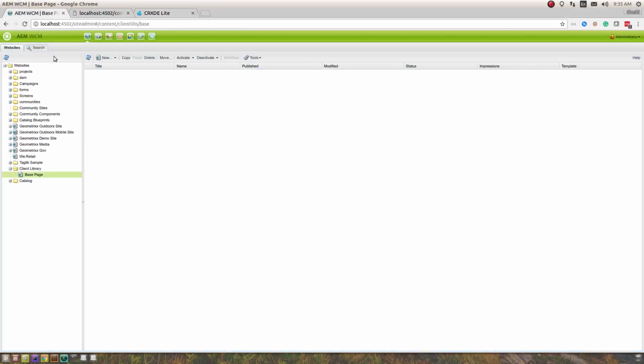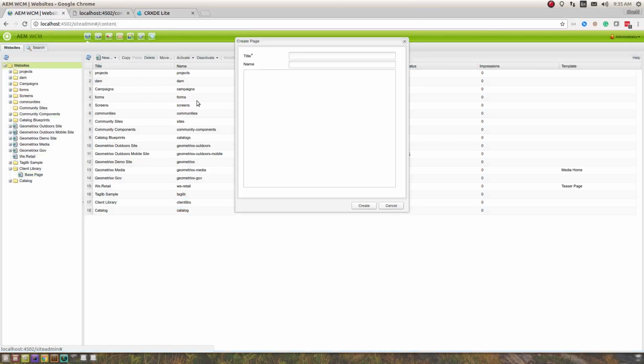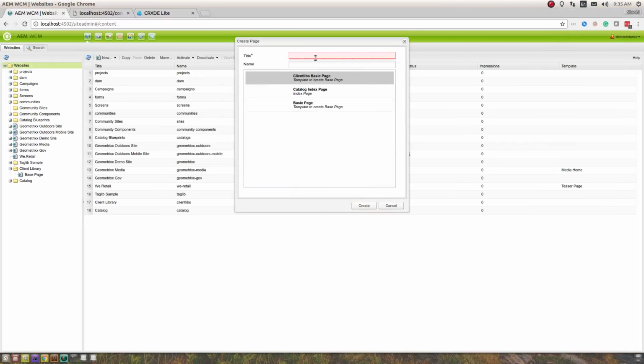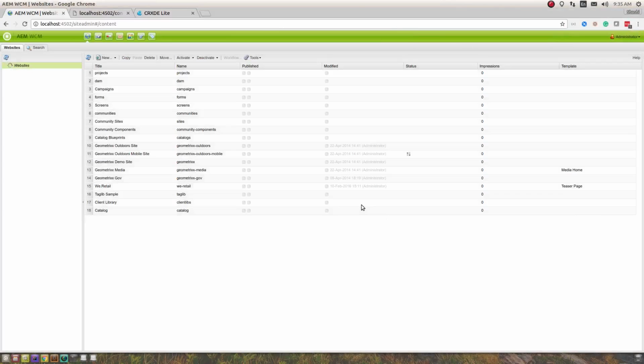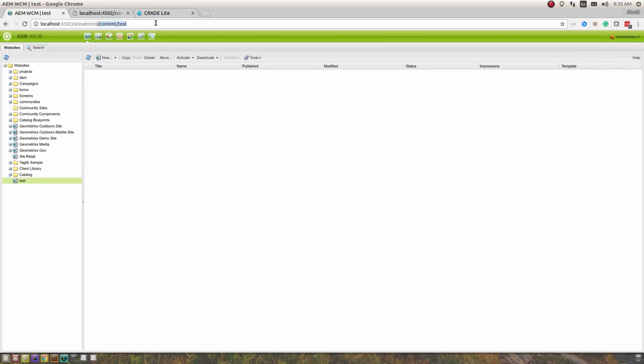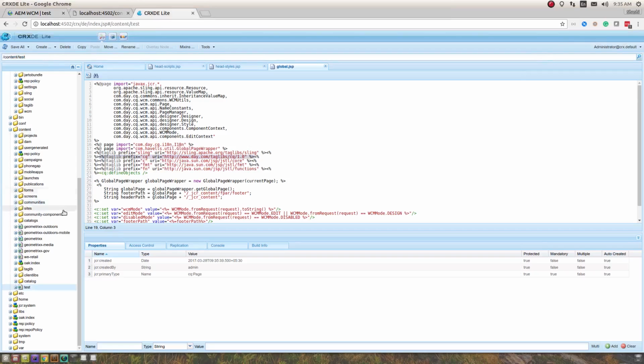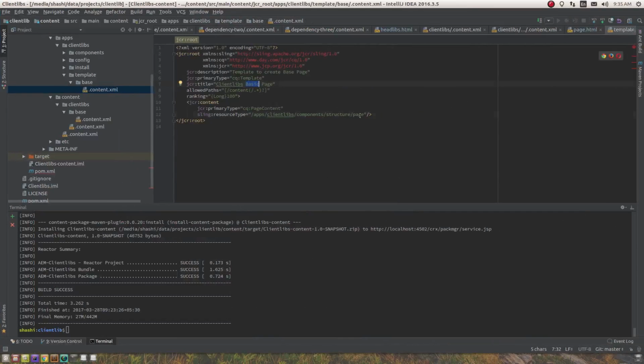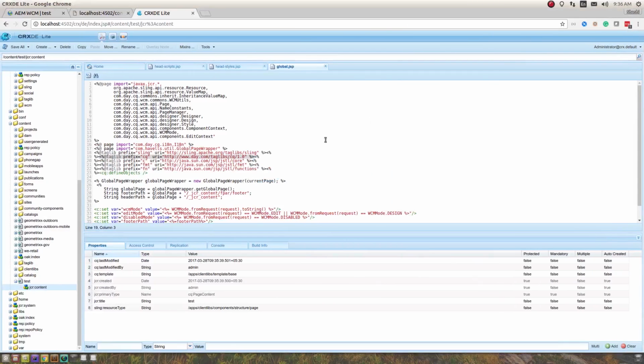So let's go to our site admin. I'll create a new page, client libs, with the template, and the title of the template I have mentioned here, client libs basic page. So that is why this title comes here. So I'll create my page. Let's call it test. Now this test, it's created. Let's see this page in our CRX, and the resource type of this is apps client libs component structure page, because that is what we have given in our template. So whatever properties that I give here in my template, when I create a page, CQ will just copy those properties, and then they will be included on my main page.